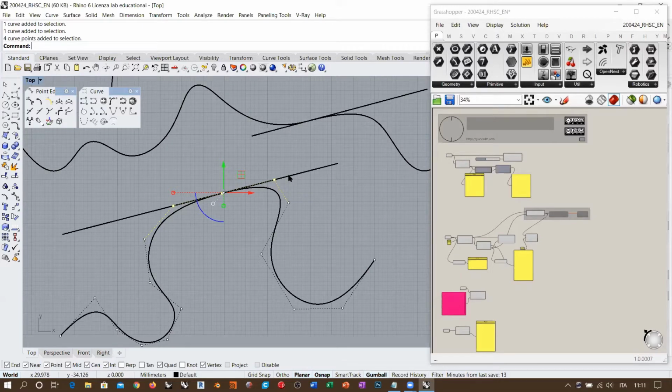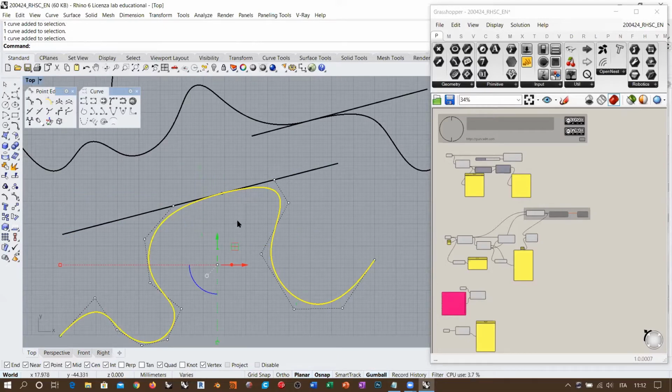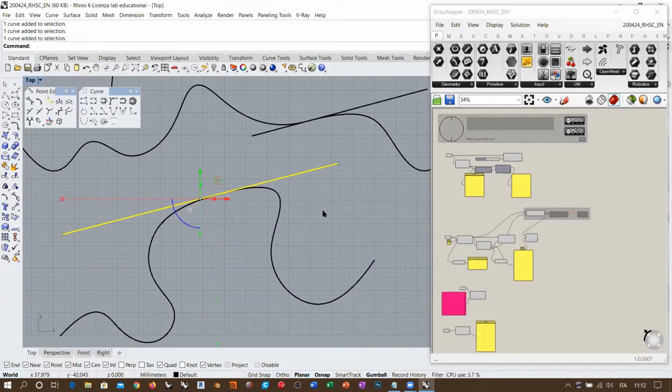Now, being tangent to a specific line doesn't mean that the NURBS curve is passing through a specific point. Okay, and I'm going to show you this in a while. But yes, we are defining the tangency to a specific line. So we are controlling that at least this curve touches this line in one point. So the curve is passing through one point of this line, which is already something.